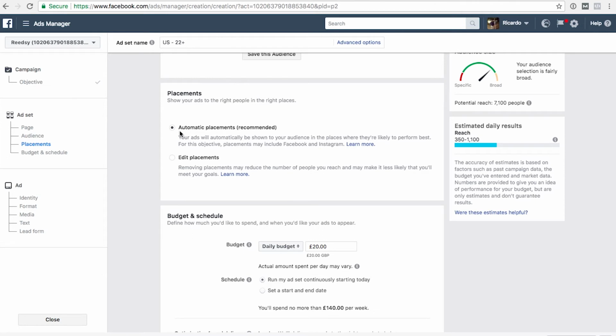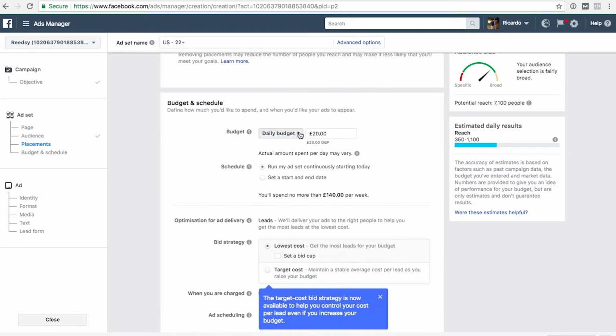Then I can edit the placements. For lead ads, I recommend you just let Facebook run with it and automate your placements. This means that Facebook's going to optimize based on where readers interact the most with your ads and where you're going to get more conversions for your money.